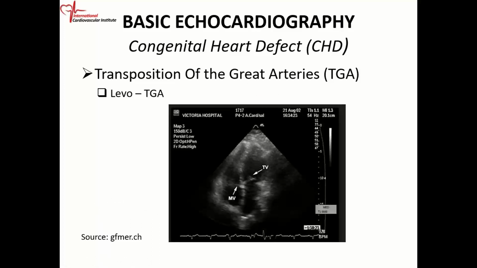Okay? So again, when you do your echo, the valve which is lowest in the ventricle, so in your apical four-chamber view, this valve is lower than this one, so that identifies the tricuspid valve. The tricuspid valve leads into the right ventricle. And what you'll see is that the right ventricle is now dilated, ejection fraction is reduced, and you have significant regurgitation across the tricuspid valve.